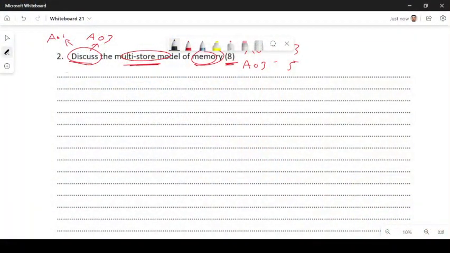Okay, so let's go back to the question. Here it is. So first thing I'm going to get across, I'm going to drop, normally in a 16 mark you might include more of this. I would always start, in my opinion, just really briefly, saying that it's a structural model. You could say info flows in a linear way, and there are 3 separate unitary stores. Okay, so just a quick line on that, nothing major.